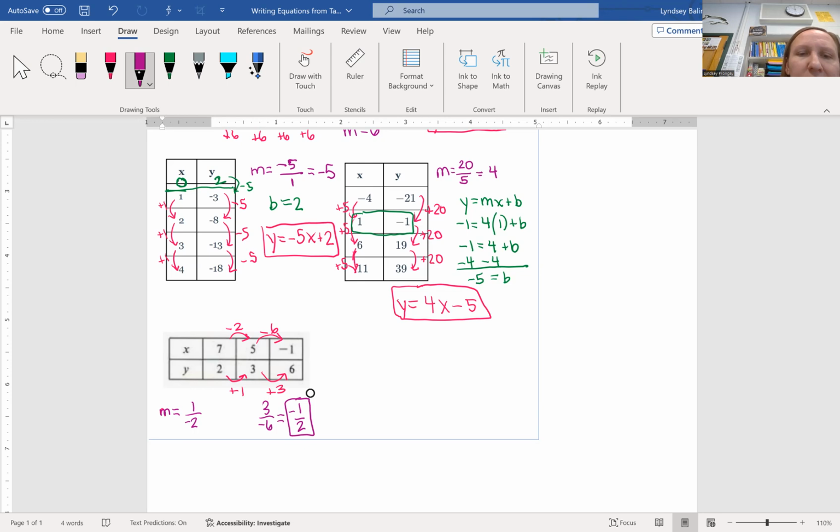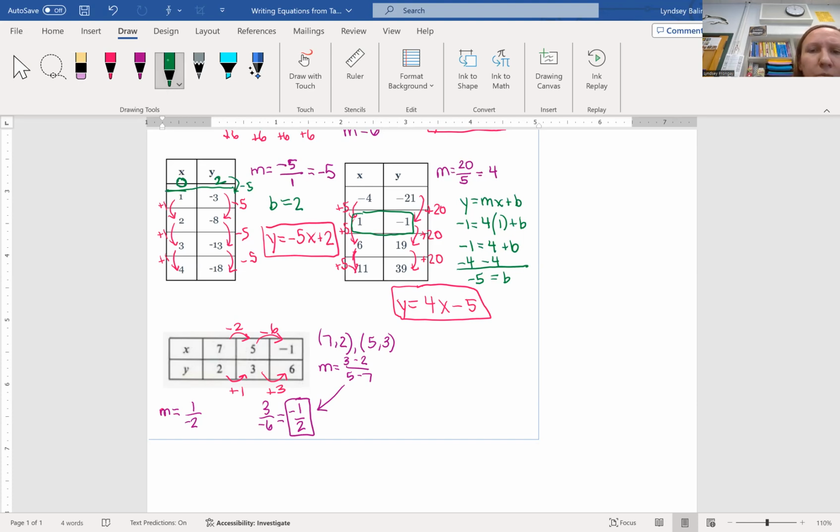Okay. Worst case scenario, if you're stuck, remember that you can take 7, 2 as an ordered pair, and then 5, 3 as an ordered pair, and you can find your slope by subtracting your y's and subtracting your x's and doing it that way. And it will still end up as -1/2. So it is possible to just find it using this pattern on the table, but you could also just choose your 2 ordered pairs and find your slope that other way as well. Okay, definitely can't find the 0 here. It's going to be somewhere there, but it's not helpful.